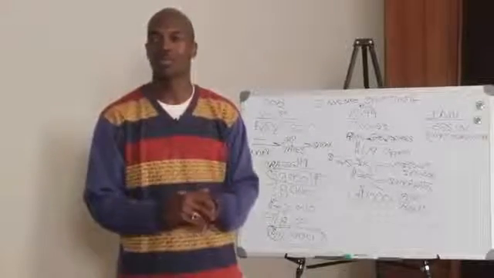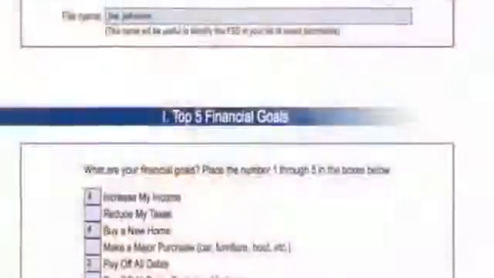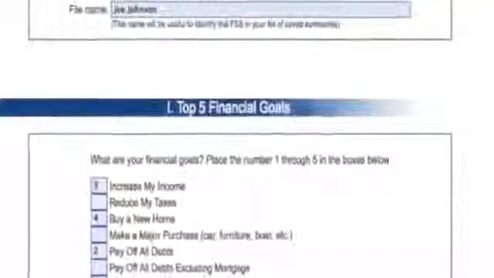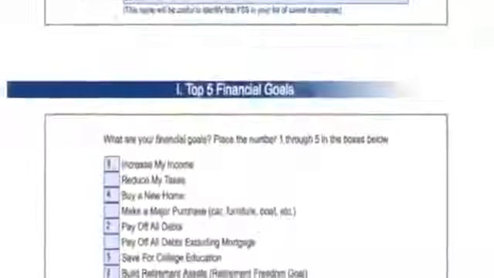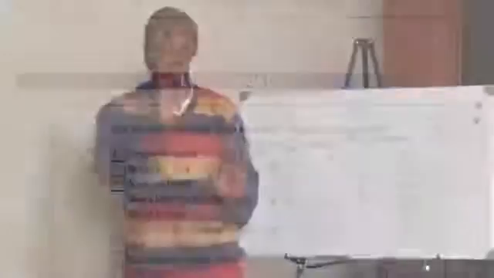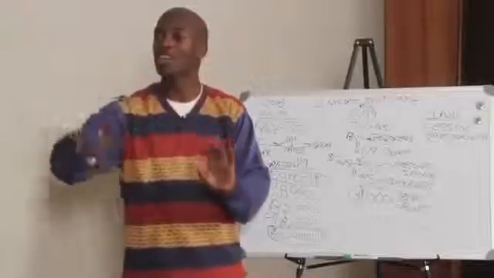So the software asks you a couple of basic questions. How old is he? What are your goals right now? You want to get a house? You want to get out of debt? You want to pay less taxes? You want your retirement account? It sets you up a priority list and it helps you check off and knock out each one of those.